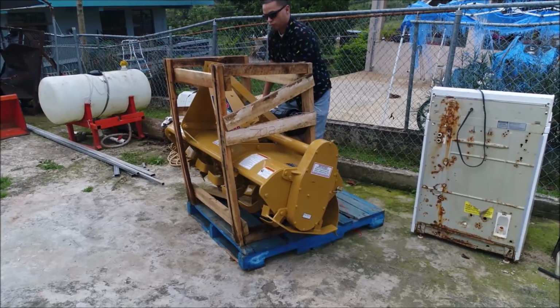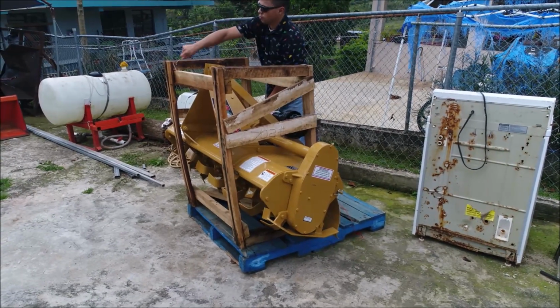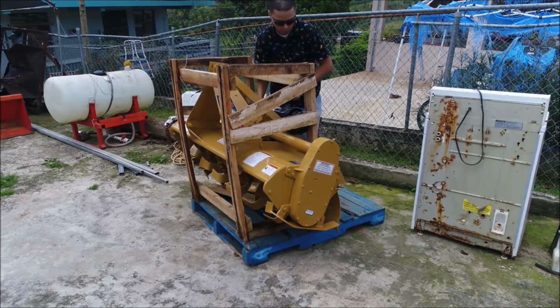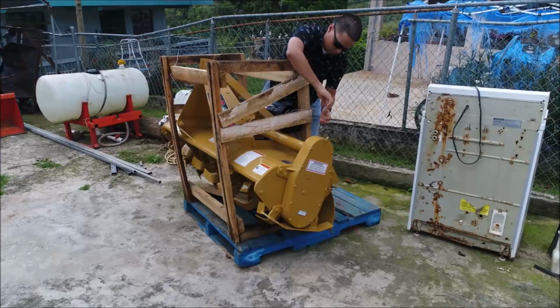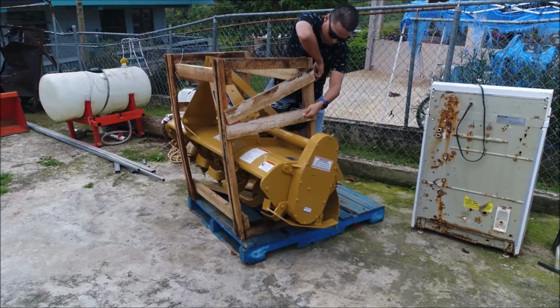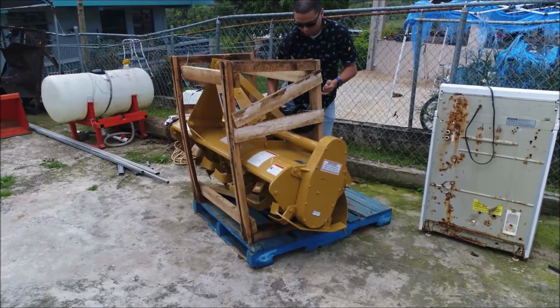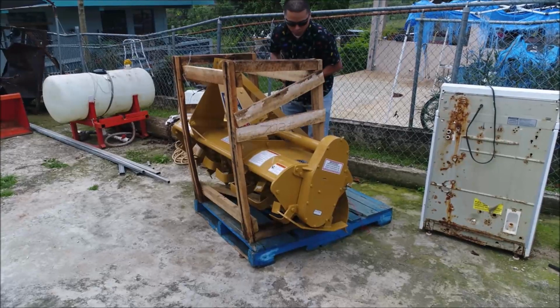Here I'm taking out the PTO shaft. It was actually just tied by this metal fencing type of material. Although it's pretty strong, it wasn't so thin as the actual fence material.